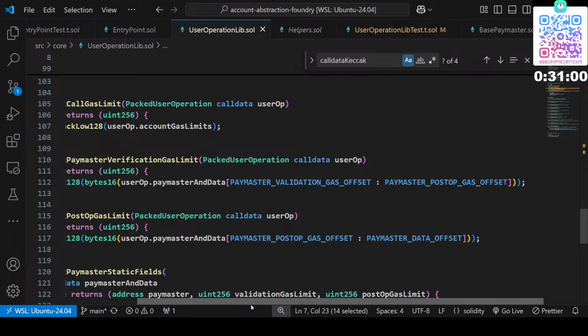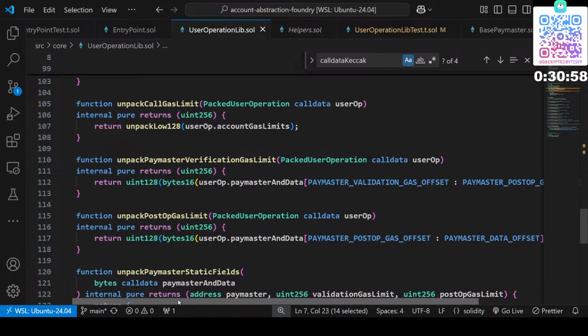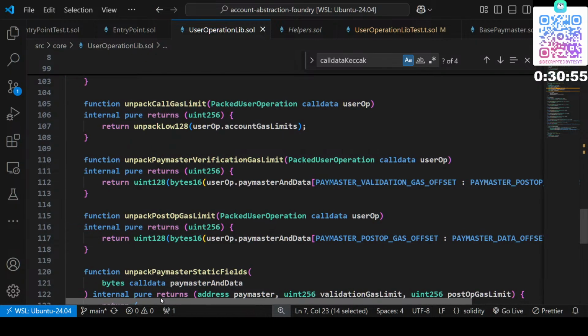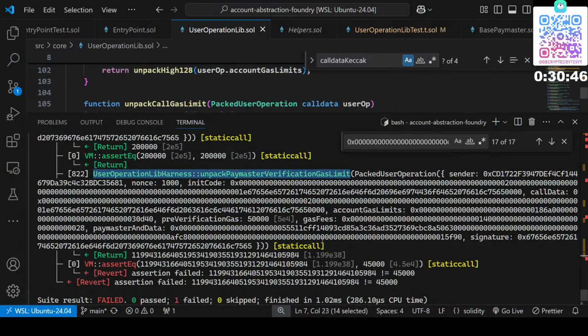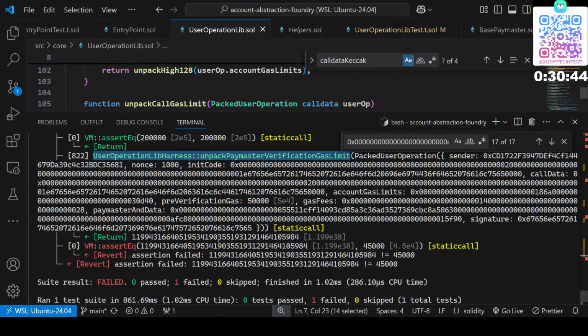Bytes 16, paymaster and data, even 128. So in paymaster and data we have done things correctly, but for some reason it returns this.